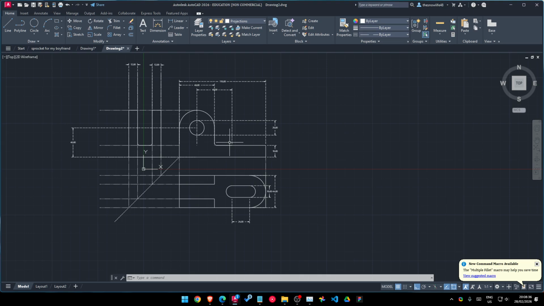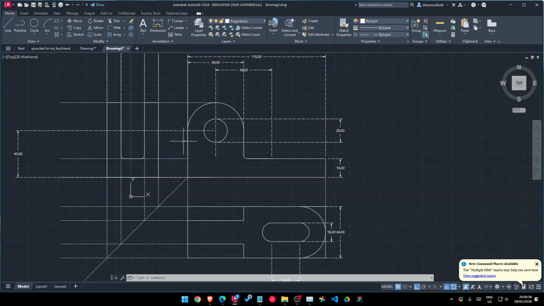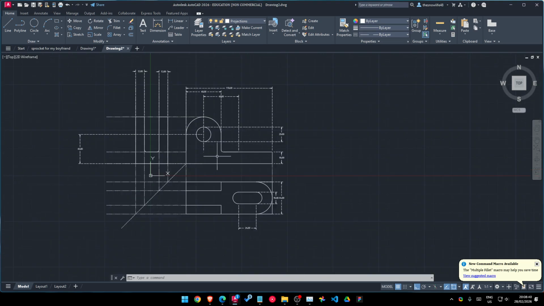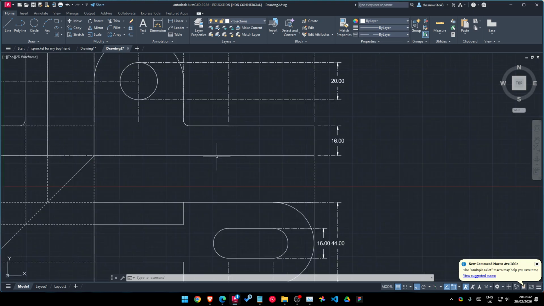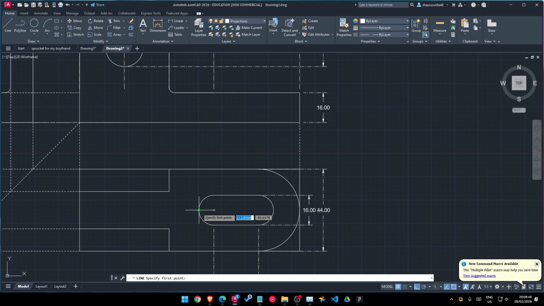There's also more projection lines that you can draw. There's projection lines here. There's projection lines here. Wait, let me just... There's projection lines over here. And here as well.